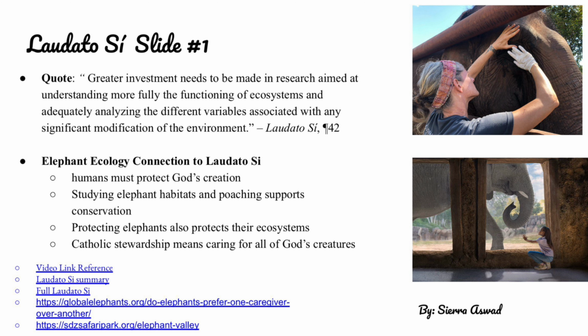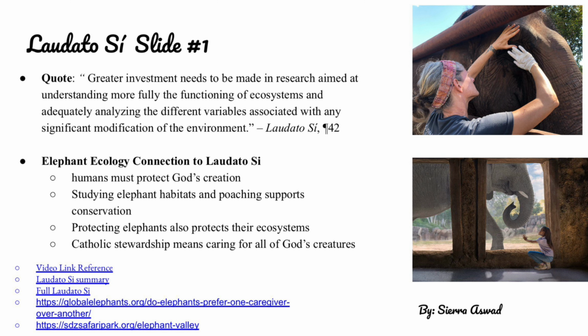Laudato Si, paragraph 42, teaches that people have a responsibility to protect God's creation through research and conservation. This relates to elephants because scientists study elephant habitats, migration routes, and poaching patterns to help prevent extinction. In the Catholic faith, caring for elephants and their ecosystems is part of stewardship, which means respecting and protecting all of God's creatures.